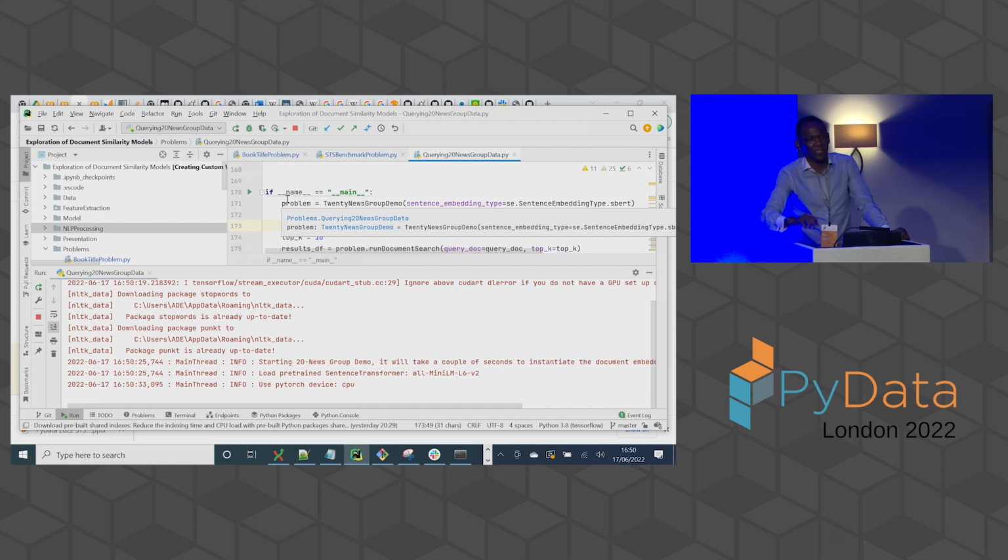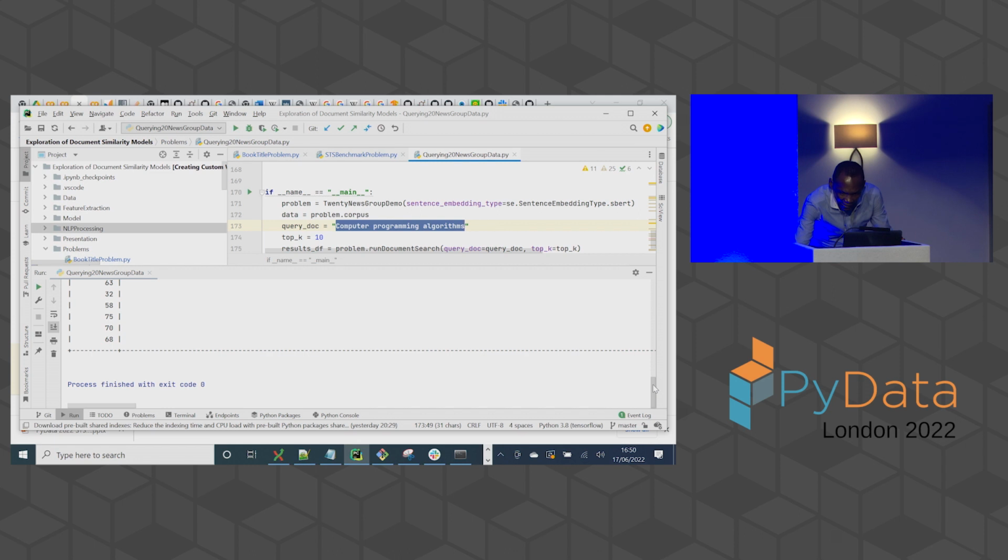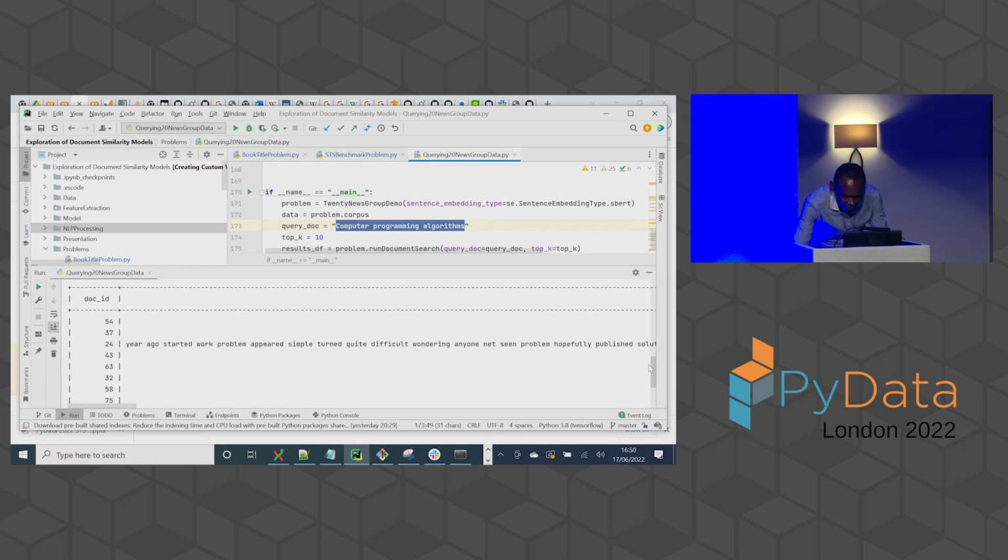Most of the time is spent in loading the language models. In this case, it'll be trying to load the Hugging Face language model, which is what the S-BERT is using. It's quite a big data set. Okay, and it's now done. It's finished. And let's see what the outcome is.